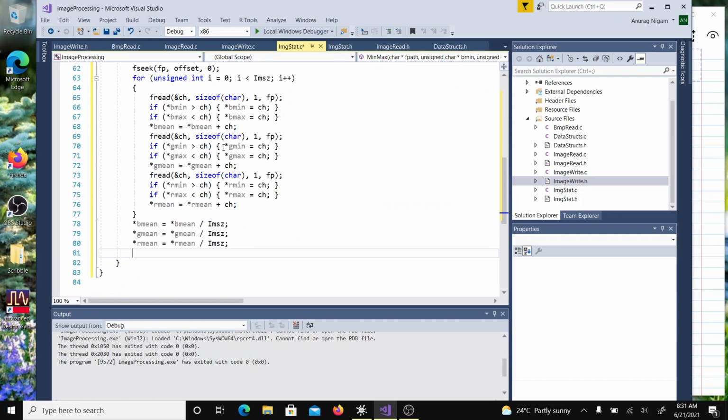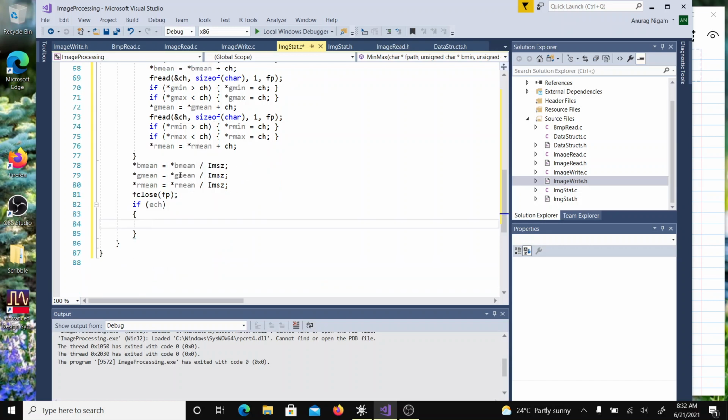Now I would just close the file, fclose fp. So I'm done with all the information I wanted to gather, right? And now I'm going to echo this. So if there is a boolean ECH, right, then what do I have to do?